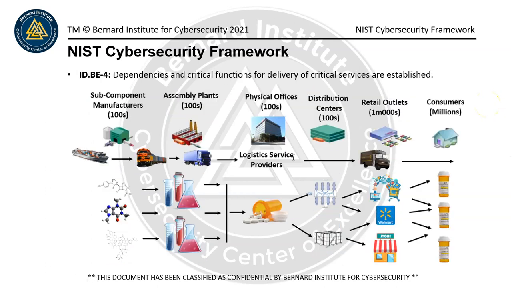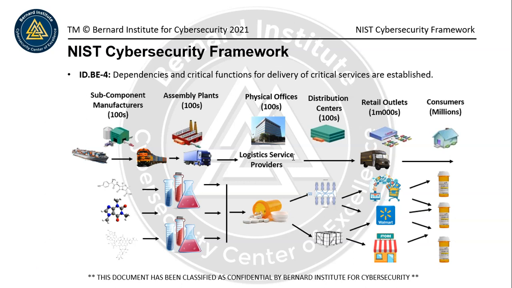Now, under BE4, dependency is a critical infrastructure for delivery. So we're drilling down, peeling off another layer of that supply chain. So once you understand what your role is within those 16 critical infrastructure divisions, if you like, and you understand what your role is within the manufacturing or delivery of the services, then you need to understand about your supply chain. So this really is sort of a business continuity, a business impact process.